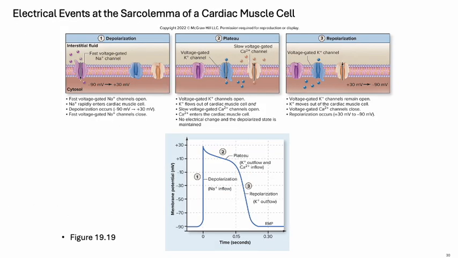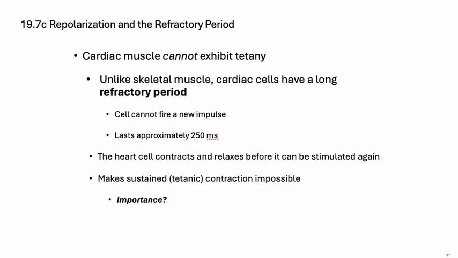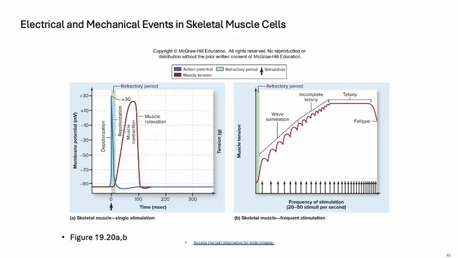Now, let me continue down here. Let me see, we were just on this slide. This is a good example of a graphic showing what's happening in skeletal muscle. Notice this image here on the left. You get a single stimulus. This blue line is showing the stimulus, the electrical impulse: depolarization, repolarization, and so on.